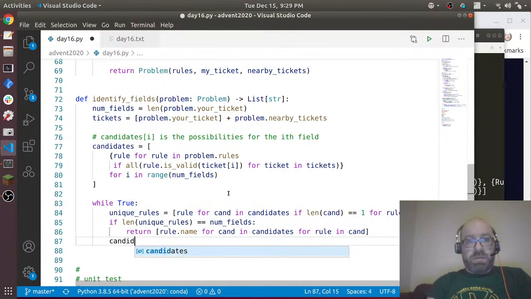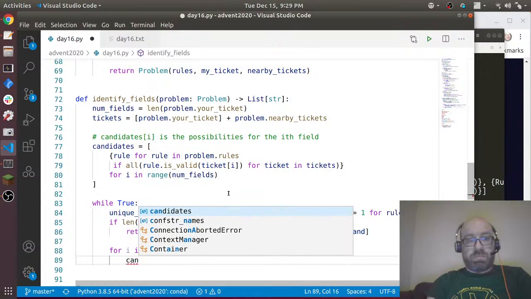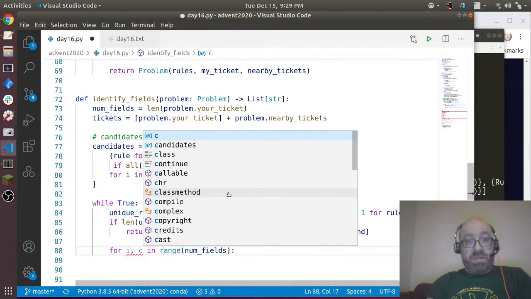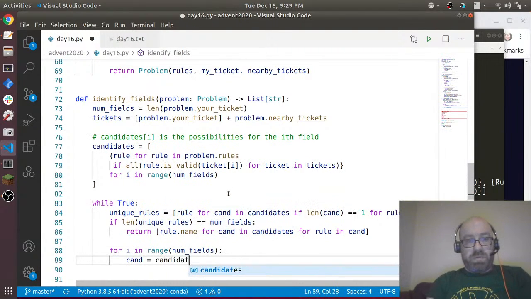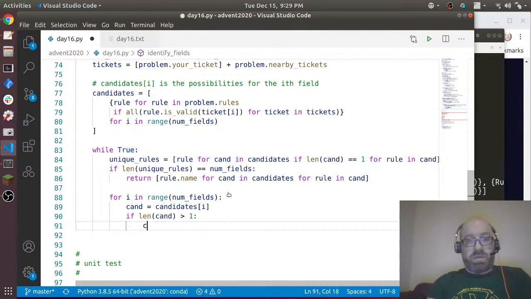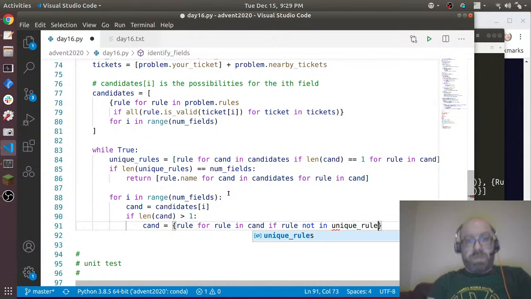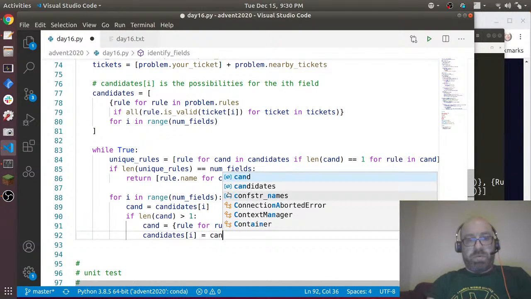Otherwise, for I in range num fields, canned equals candidates I. If len canned is bigger than 1, canned equals rule for rule in canned if rule not in unique rules, and candidates I equals canned.